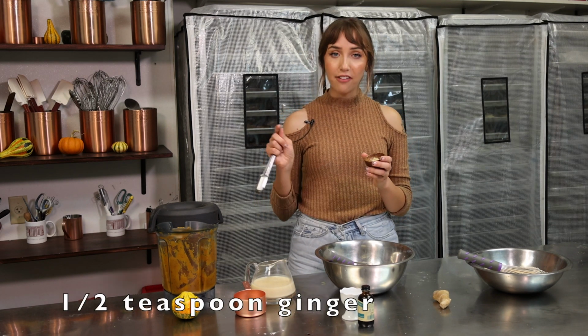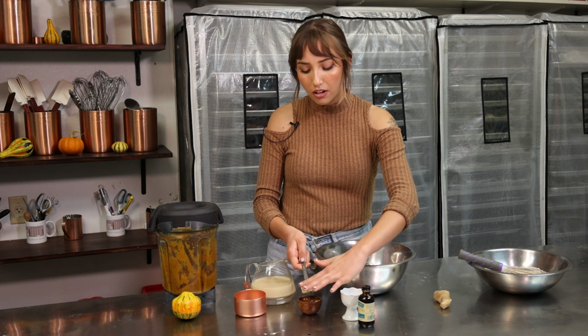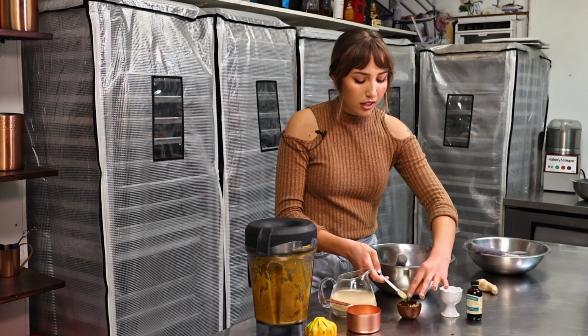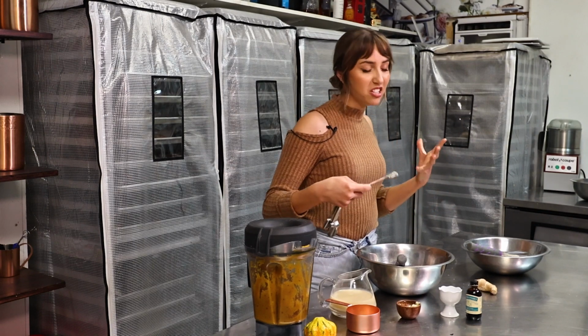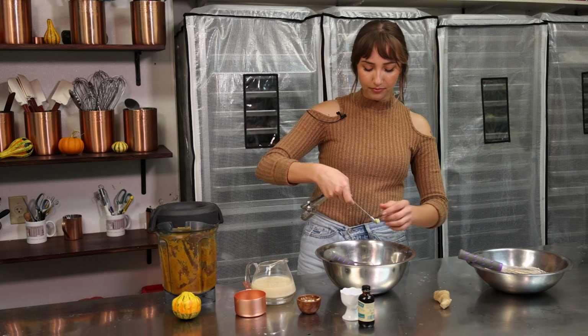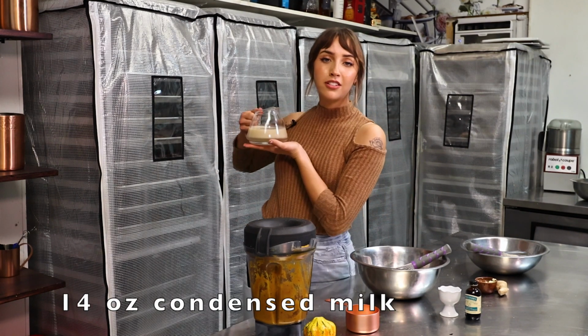I'm gonna get half a teaspoon of it. So like I was saying, you're gonna peel the dry skin off of the fresh ginger and then grate it. Make sure it's pretty fine. You do not want your guests, your family, whoever is going to be enjoying this pie, to take a bite and just get a big, overwhelming taste of ginger. I mean, I like ginger. I enjoy that. Most people don't. So be wary. Our next wet ingredient is going to be 14 ounces of condensed milk.